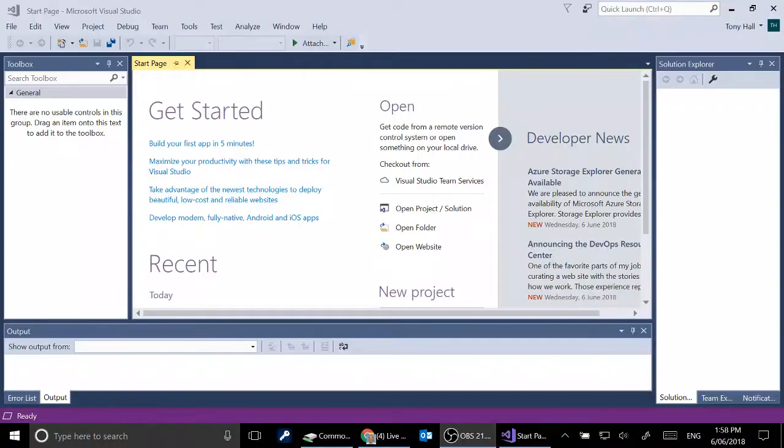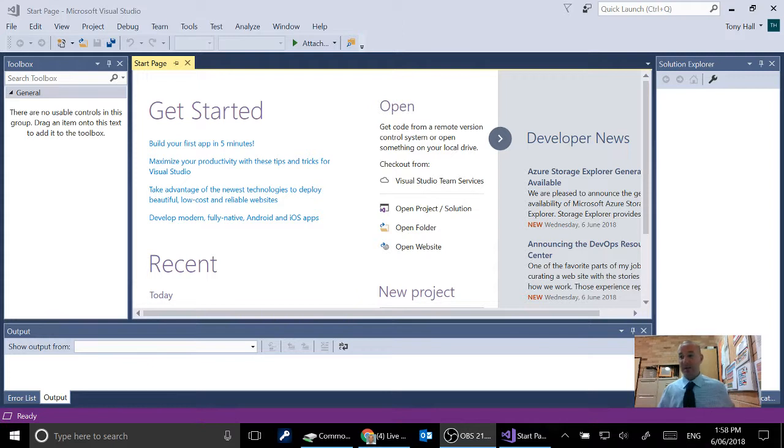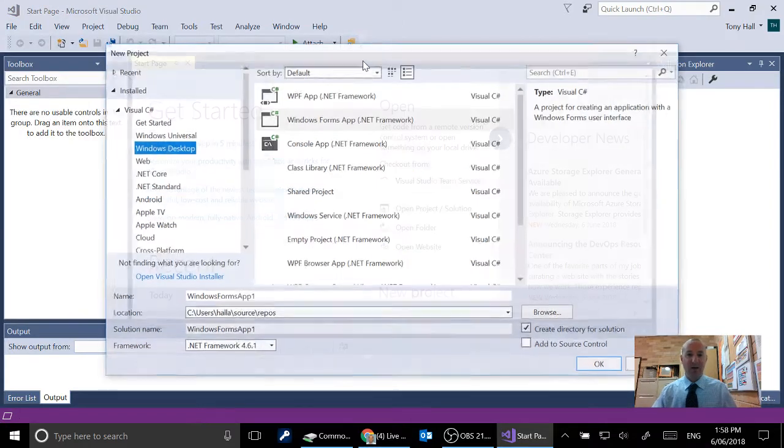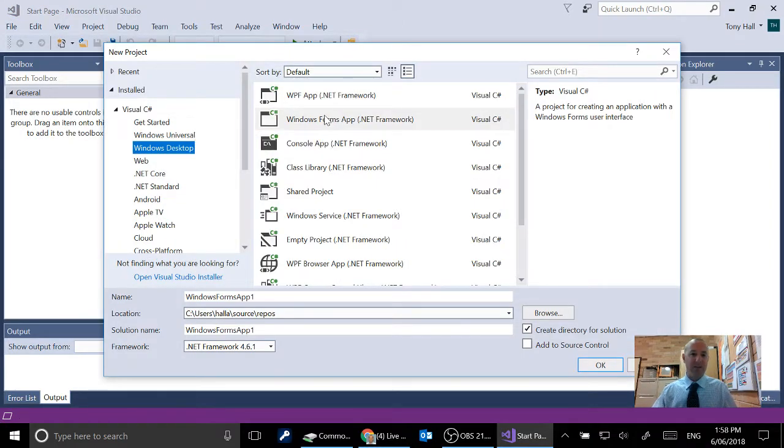So in order to do that, first of all, we're going to need to start Visual Studio once again and start a new project. And because this project is going to be our calculator, let's start with a Windows desktop application and a Windows Form app.